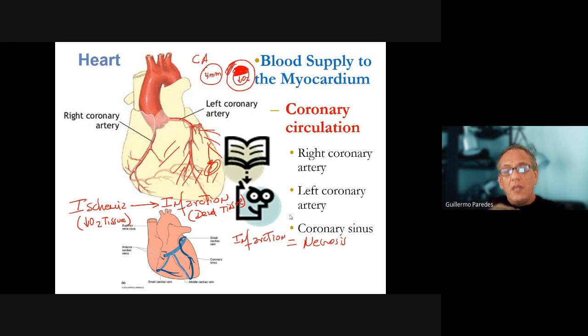The word necrosis can be used when you are having burns or when you are doing histological views. So in the microscope, when you see a tissue and say, oh, there's necrosis here, that is where we use the term necrosis. Infarction, to make it clear, is more a clinical expression. Infarction of the myocardium, infarction of the heart, infarction of the brain, which is another word for a stroke. Infarction of the spleen, liver, kidney, testicle, ovary. Those are called infarctions. Okay, we got it?